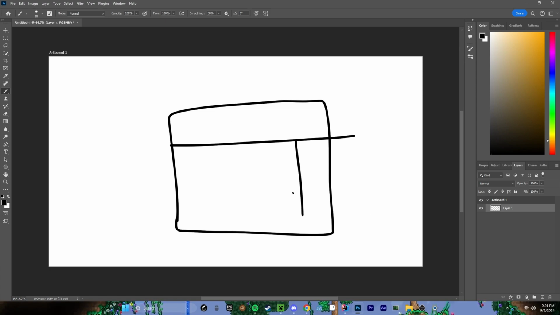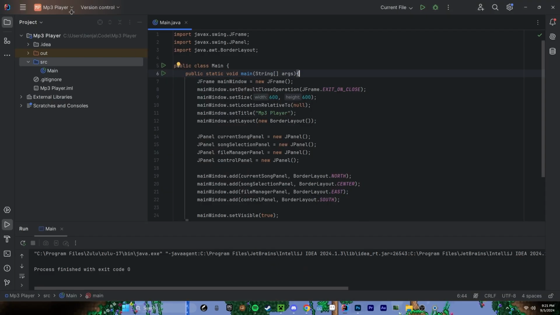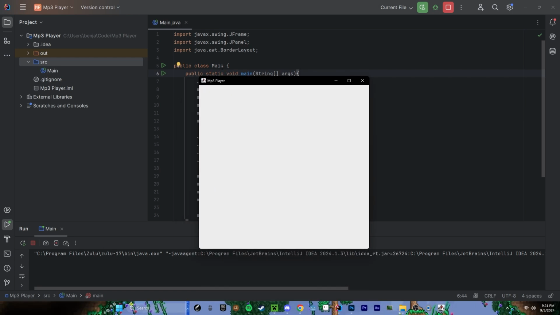We have a panel over here for the file manager, and then we have a panel down here for the controls for the music, and we have a panel over here for the song selection and choosing what song you want. Okay, so yeah, we have that, and if I run it here, you should see it pops up empty because we don't have anything in those panels yet.